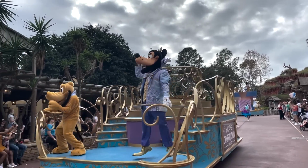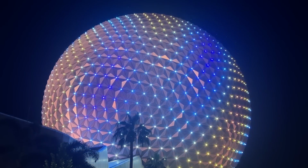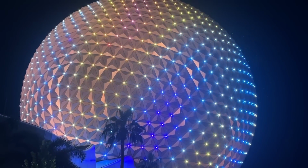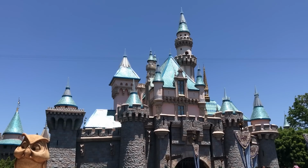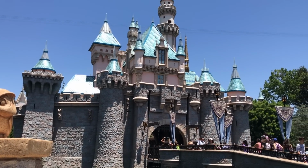In Disney World, Genie Plus goes on sale at midnight the day of your visit, and the sooner you can buy it, the better, since Genie can sell out, especially during busier times of the year. In Disneyland, however, you can add Genie Plus to your theme park ticket package ahead of time for every day of your trip, or you can wait and purchase them day by day once you've stepped into the park you're planning on visiting.